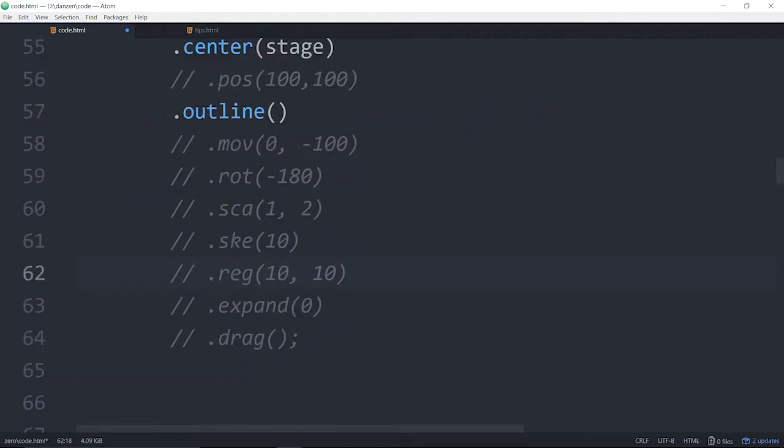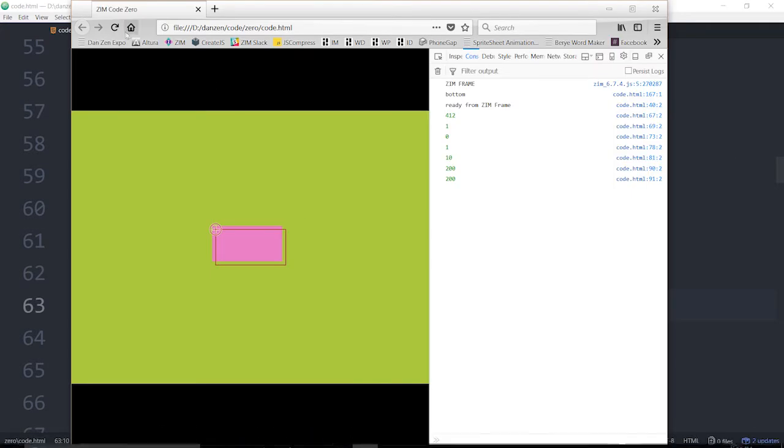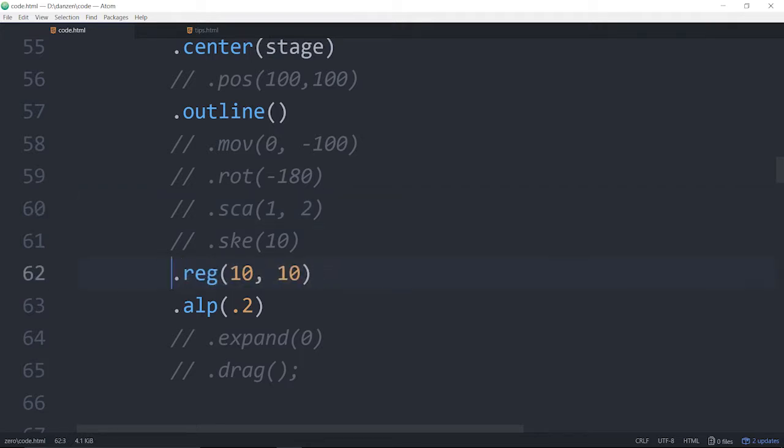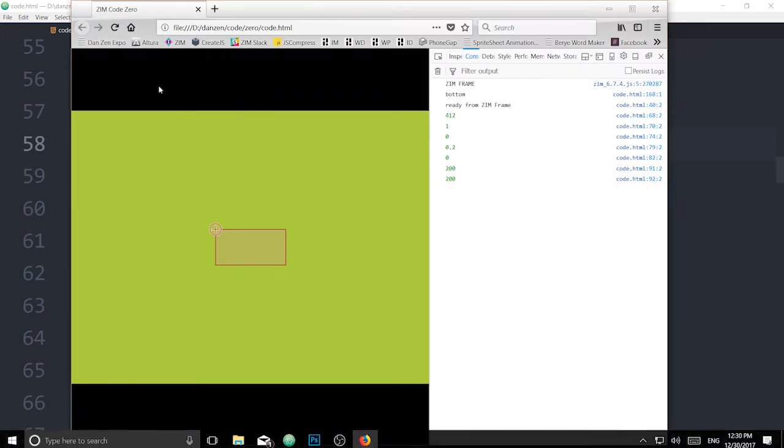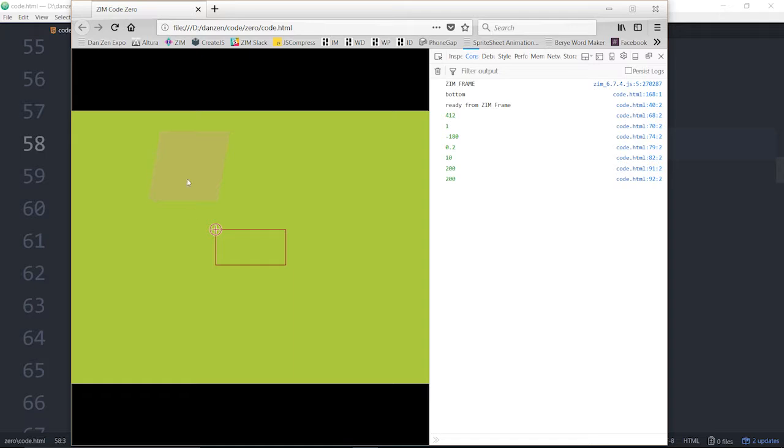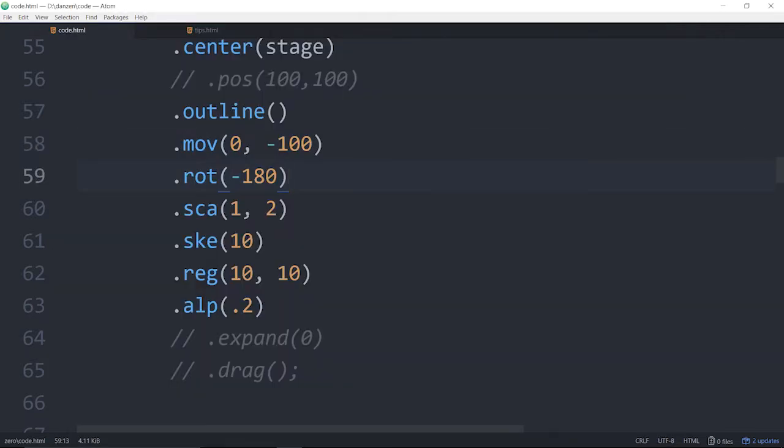Alpha. Alpha is dot alp. So it's here, dot alp, like that. And we can say 0.2, for instance, and chain on the alpha. And there it is, chained on. And by the way, all of this stuff works together. So, you know, this will look pretty crazy, I suppose. There it is, and refresh here. Is that where you thought it would go? So all of that chains on and works together in different ways to scale and skew and rotate.